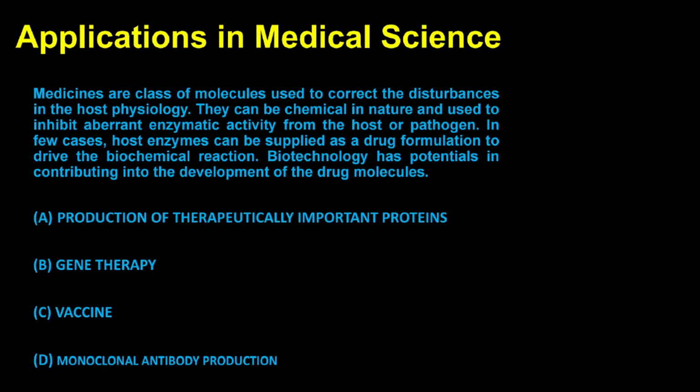Now comes the application in the medical science. So what are the applications of molecular biology in medical sciences? Medicines are the class of molecules used to correct the disturbance in the host physiology. They can be chemical in nature, used to inhibit aberrant enzymatic activity from the host or pathogen. In a few cases, host enzymes can be supplied as a drug formulation to drive the biochemical reaction.